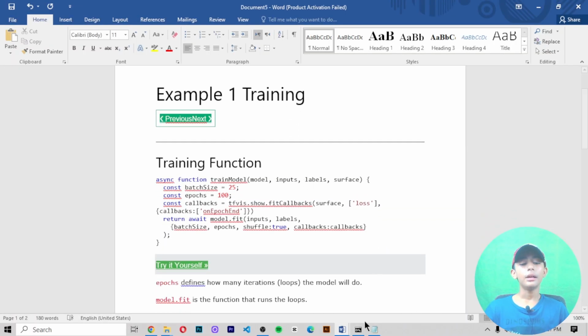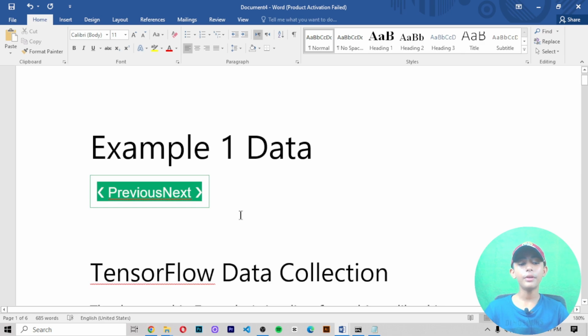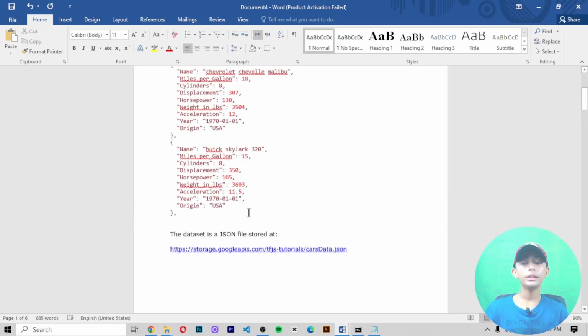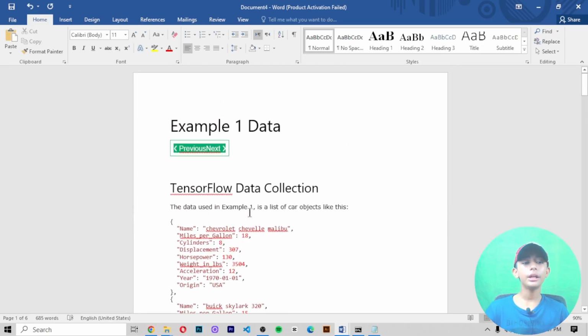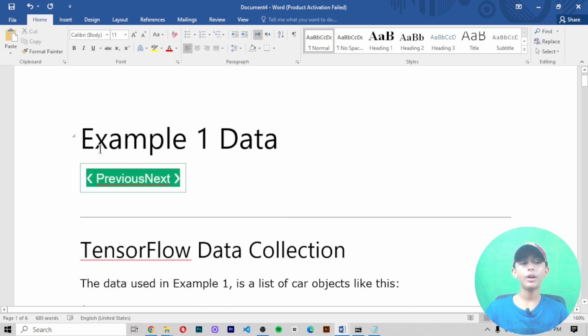So guys, this is our chapter 1 of example 1, and in today's video of machine learning I am telling you about the data. If you don't know what data is, in today's video your whole concept will be clear. So let's get started and learn about what data is. This is our chapter 1 of example 1.